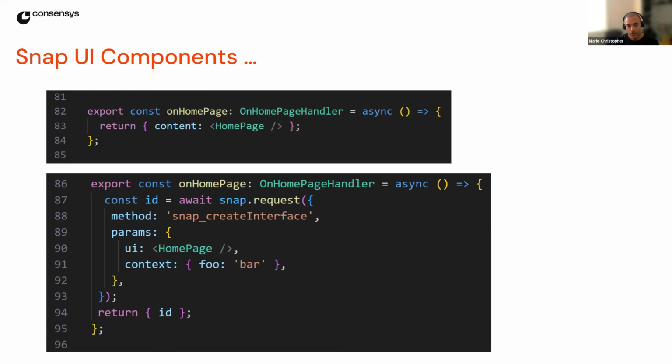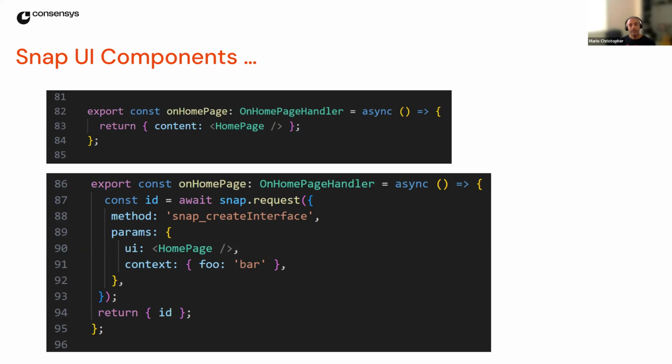So this is an important concept because when you create a screen using snap_create_interface, it returns you an ID. As we see in line 87, an ID is returned by this method. You would use this ID to modify the interface when you want to change the elements. So this ID is always passed into your handlers, and you would be able to then further morph or modify the interface depending on your situation.